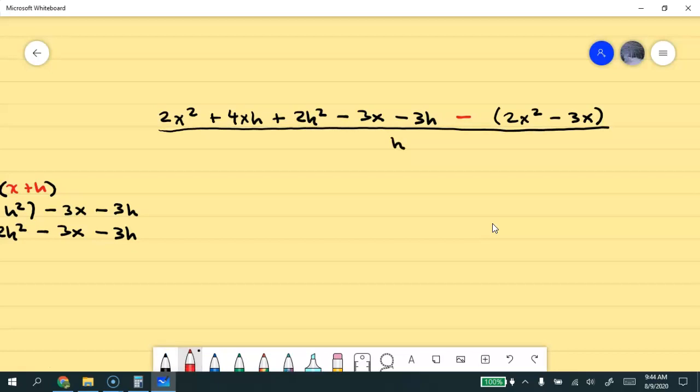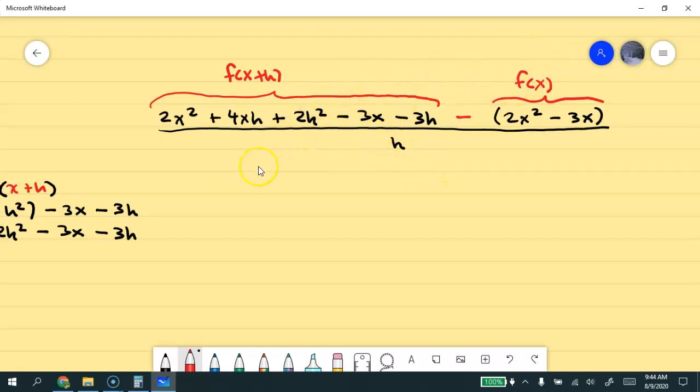Just putting things into perspective for you, recall that this right here is what you got from step number 1. This is f of x plus h. This is what you got from step number 2. This is f of x. And what you're essentially doing is taking the 2, that's what the instructions told us, subtracting them and then dividing by h. Now one thing that you'll notice, just to save some time, is there's a subtraction sign out here. So what's that going to do to everything on the inside? It's going to switch its sign. So I'm going to go ahead and do that. I'm going to write down that the 2x squared becomes a minus 2x squared, and furthermore, the minus 3x becomes a positive 3x, because a negative outside a parenthesis, that's precisely what it does.